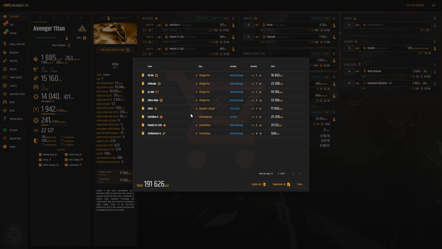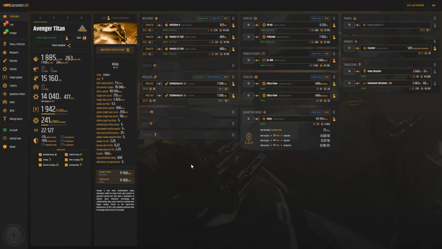So fully upgrading the Aegis Avenger Titan, we're looking at roughly 191,626 Alpha UEC, which I don't think is that horrible. It's definitely not super cheap, but I wouldn't say it's insane to upgrade that. That's not that much money in the grand scheme of things, especially if this is your primary ship. So there's my loadout for the Avenger Titan, guys.